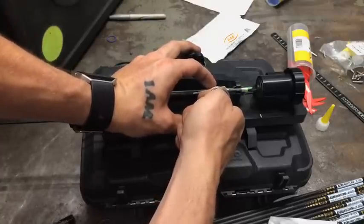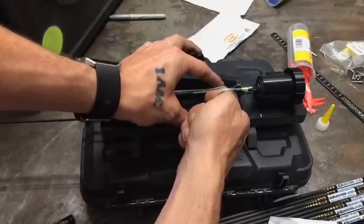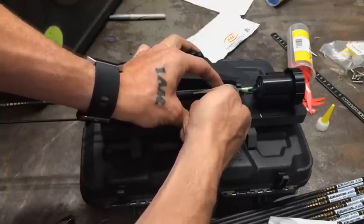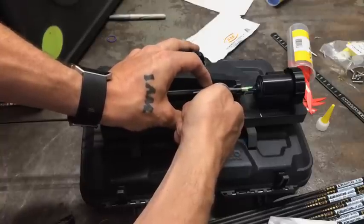Do I weigh out each of the components and try to match them for arrow weight? That way your arrows are more consistent in the weight. No, I don't do that, because of the heavier components and the lighter arrow. Why would I take a heavy point and put it in a lighter arrow? Because it would make that arrow weaker.